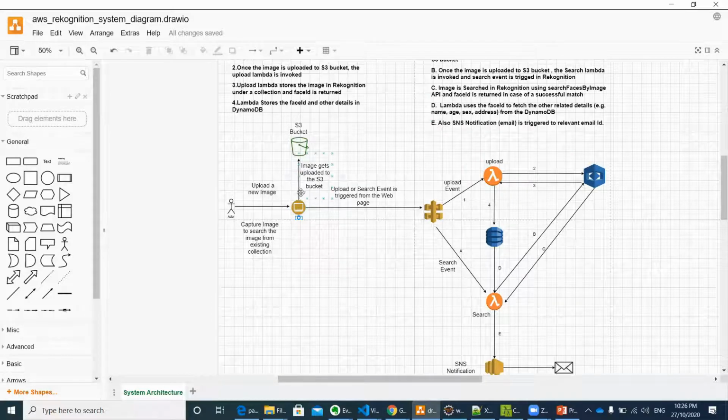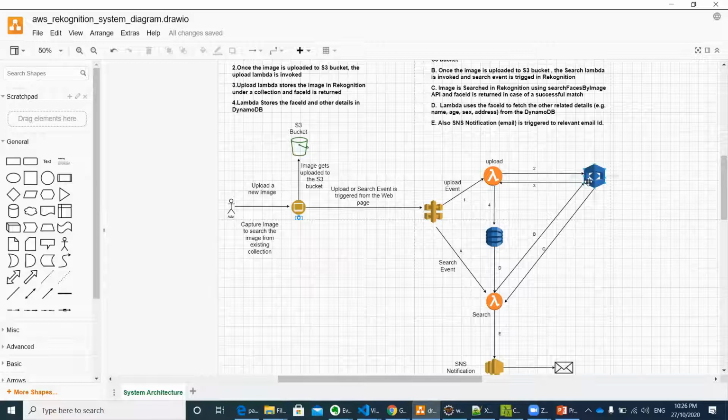The image gets uploaded to the S3 bucket, and this time we invoke the search event and search Lambda using the API gateway. And what happens is that the search Lambda gets the image name, knows the S3 bucket location, and uploads that into Rekognition and does a search in Rekognition to find a valid match.